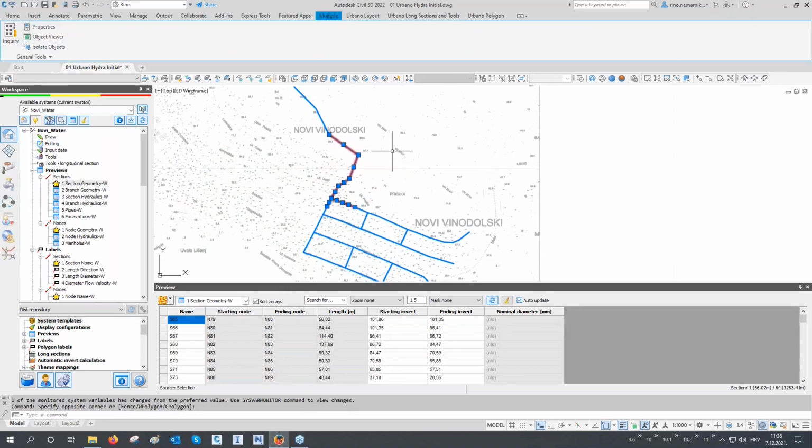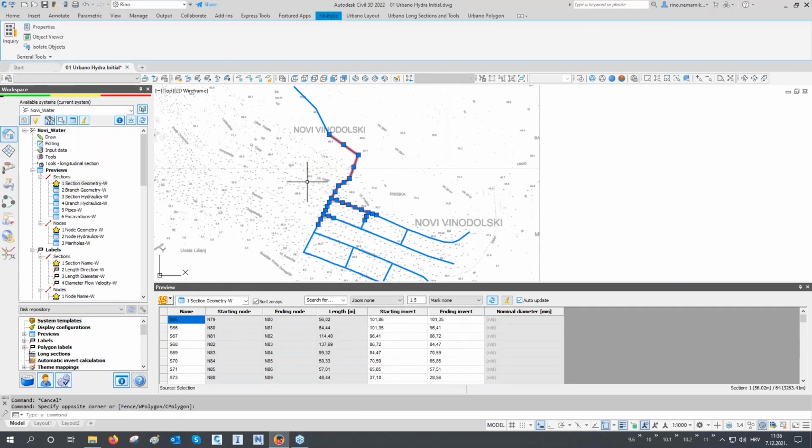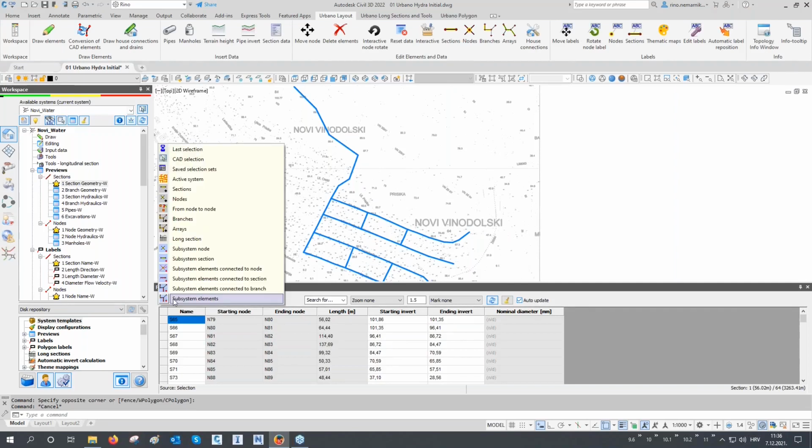I just selected it like this, but you cannot expect that Urbano will know what you selected with AutoCAD. It's just not how it works. You have Urbano selection options that you can use for selection. So in each function, first start the selection option and then select what you need to select.